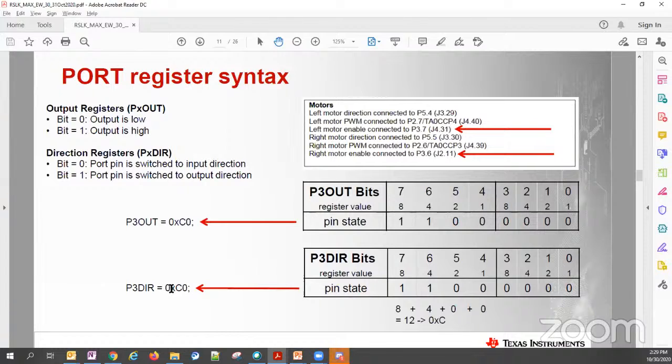You can only drive output pins. If you want to drive a motor, this pin needs to become an output via the direction register. If you want to read in something like a switch, it needs to become an input instead of an output. Otherwise, you will never be able to read. I hope that helps a little bit.